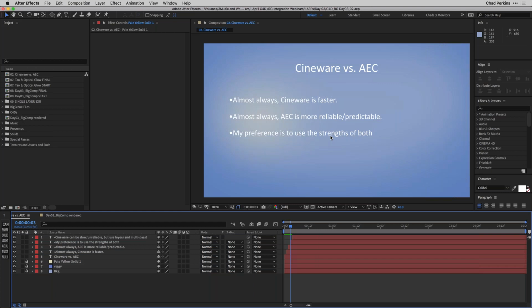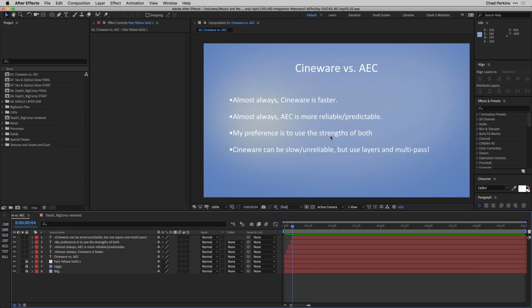So there is value to using it, and we'll look at that, because a lot of times the advertising folks pitch it like it's this one-stop solution. This is the new way. And in reality, it's not a perfect solution for bigger projects like the one that we're going to look at today. Cineware isn't the ultimate solution, but it still can help. So you can use both to help out.